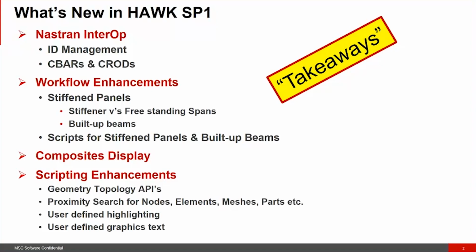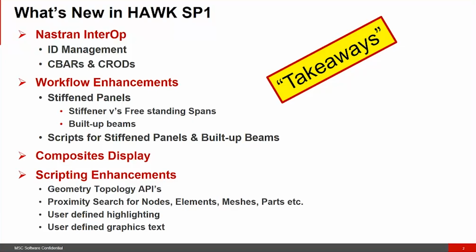Most of the structures that they are building are aero structures, for which they wanted what is called stiffened panels. And we are not only giving you the user interface and functionalities to create the stiffened panel, but what the customer wanted is scripting capabilities so that they can automate their best practices.